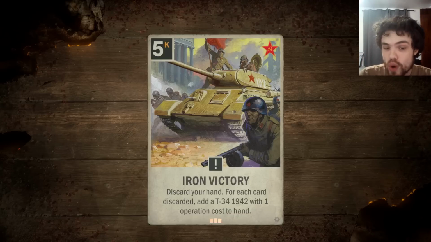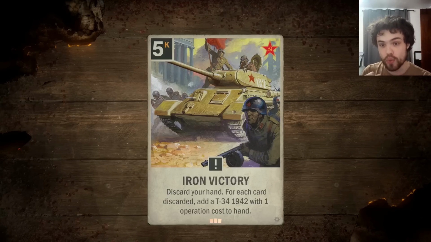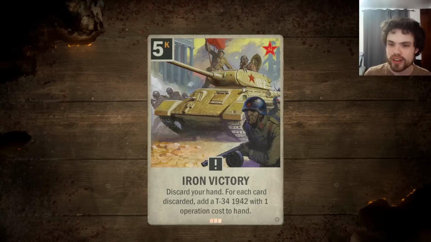If you just run one Iron Victory in your deck, suddenly you turn all of your Bryansk Regiments or your Bloody Sickles or whatever it is into T-34 1942s, which is the 5/5 Blitz T-34 with 1 operation cost, which is quite big because they're very difficult to use otherwise. And if this stacks with the other operation cost reduction cards that T-34 has access to, so if you have one of those on the board, then they will all operate for free, and that means you can play 2 of them at once. You can Iron Victory and play 1 of them immediately if you're on 10 or more credits.